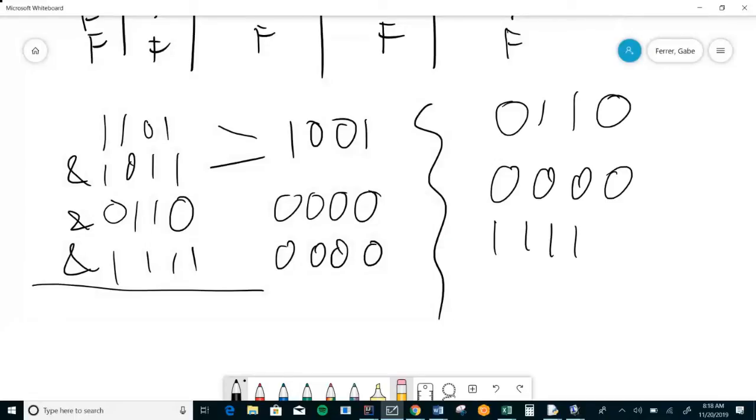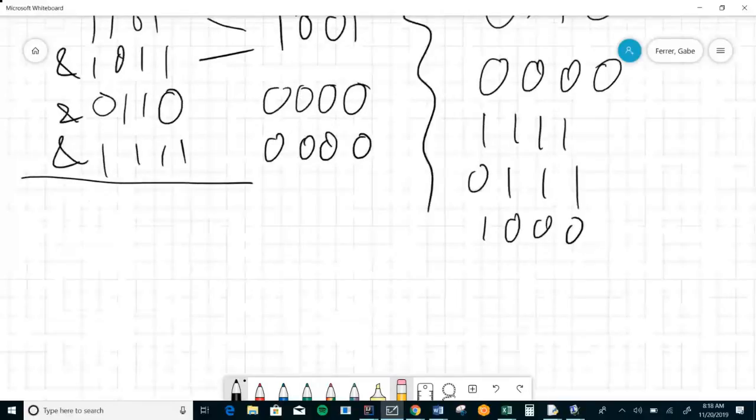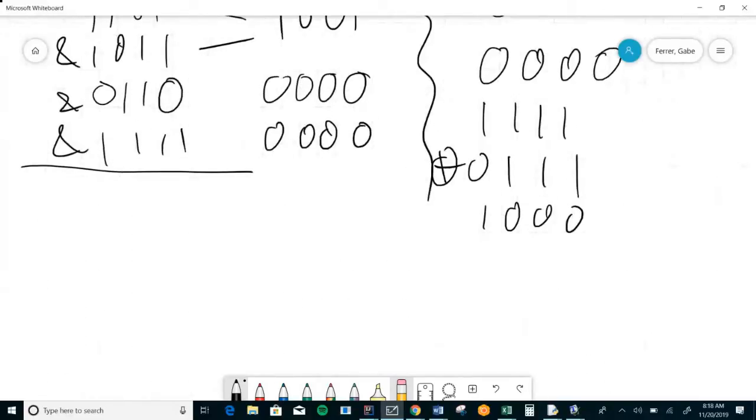But now if I imagine putting in other random bit strings like 0, 1, 1, 1, now I'm back to 1, 0, 0, 0. And I could imagine throwing in another random string of bits. Humans are really bad at generating random numbers, by the way, and I'm just proving that for you, for your amusement.